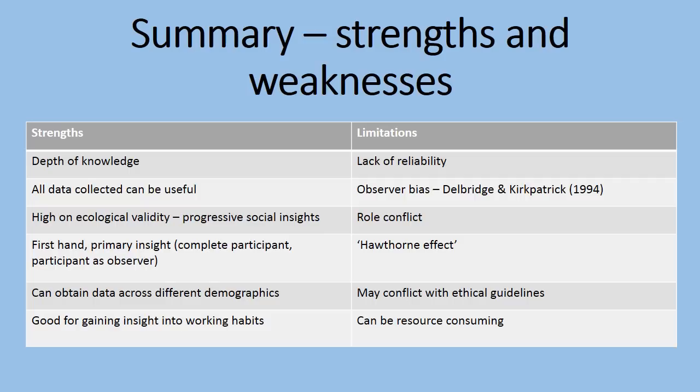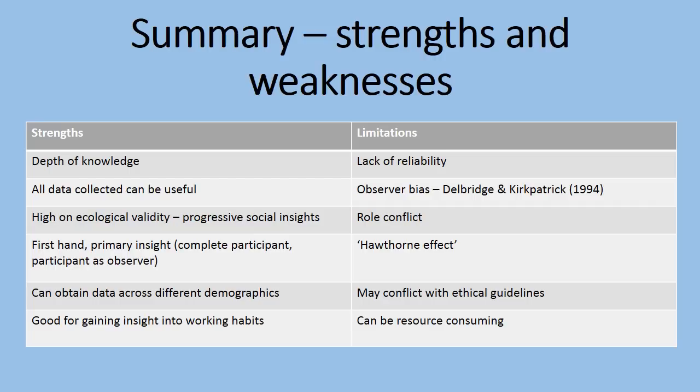The limitations of participant observation are that these studies can be highly unreliable. This is mainly due to the threat of observer bias, where the observer may be influenced to interpret qualitative data in a certain way due to personal opinions created through building relationships with participants during the study. This can also lead to something called role conflict, where the observer is struggling to keep his role as a researcher separate from his relationship with the sample group.